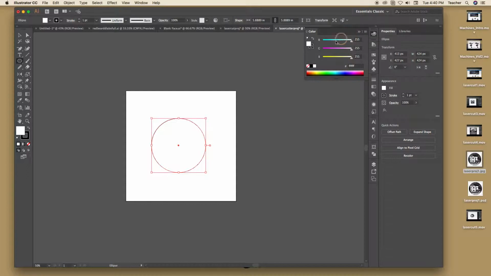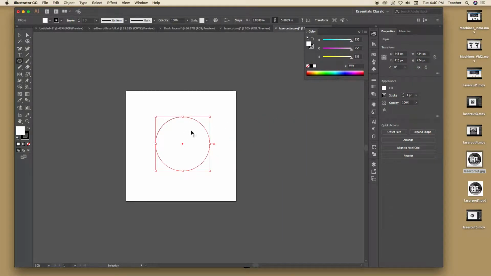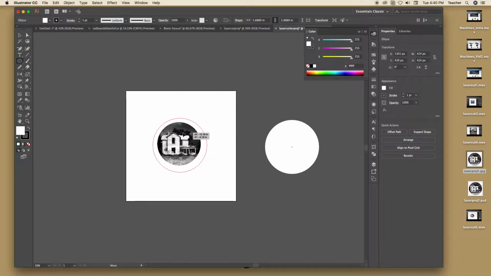When you create a shape in Illustrator, it gives you two main properties, and those properties are on this little color palette. It gives you a fill property, which is white, and an outline or a stroke, which right now is black. So if I move this circle over here, you'll see that it's not actually just covering this up, but it's actually a white circle with a black outline.